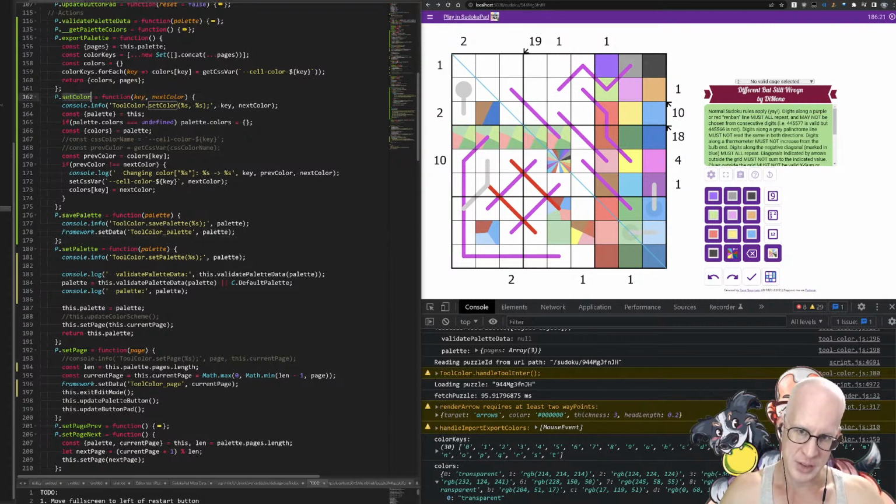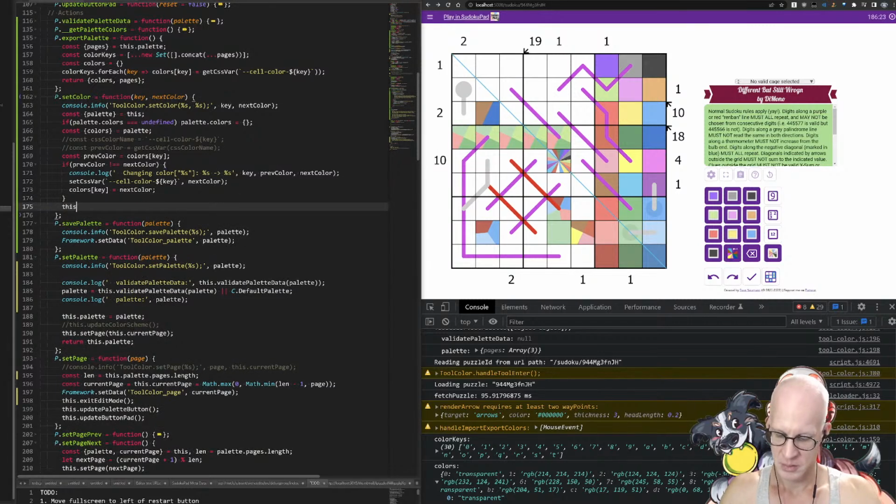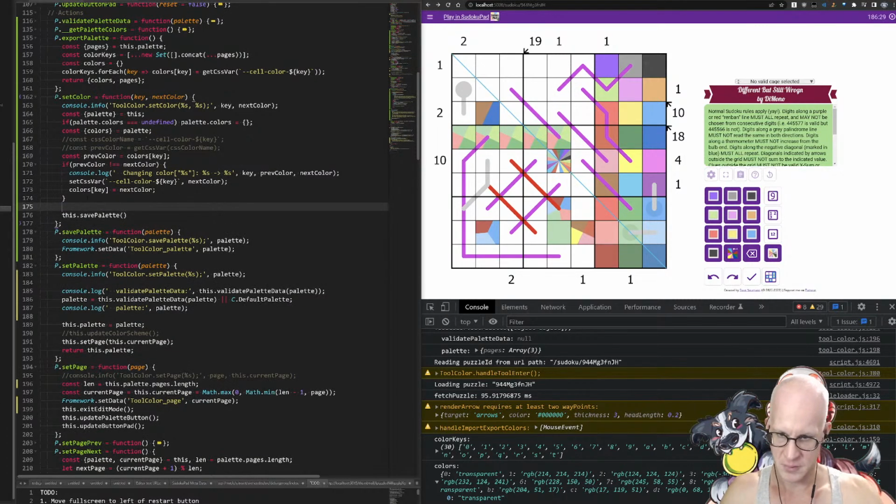And then every time we do set color, we'll do that. It's definitely not necessary, so we'll throttle this, and that should go here.